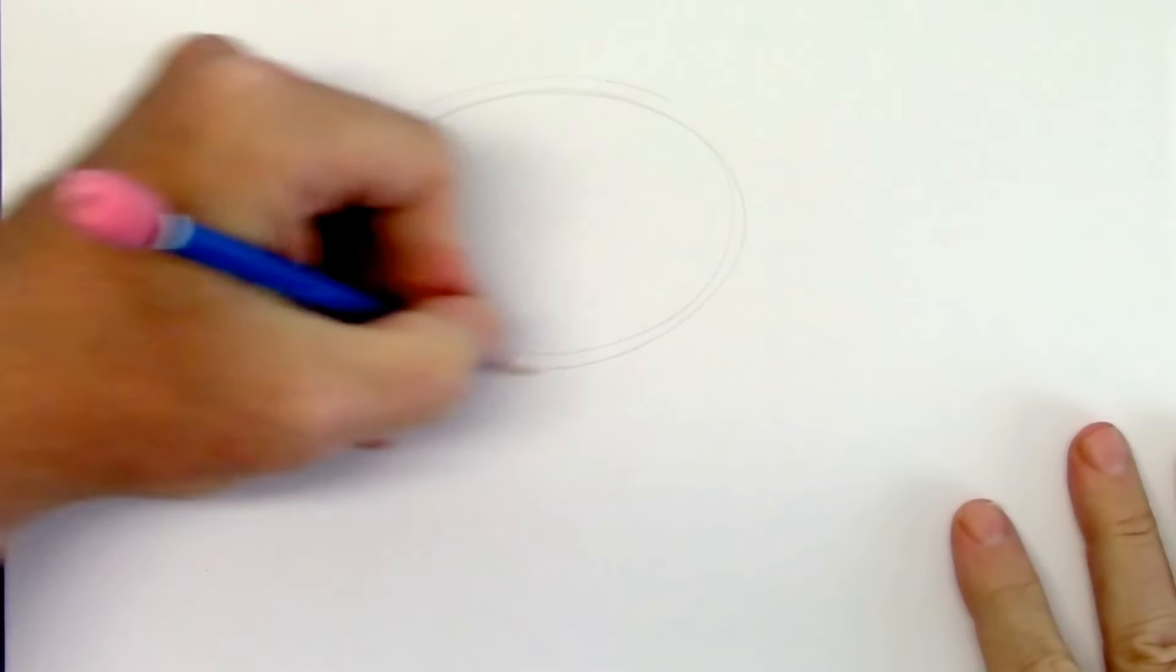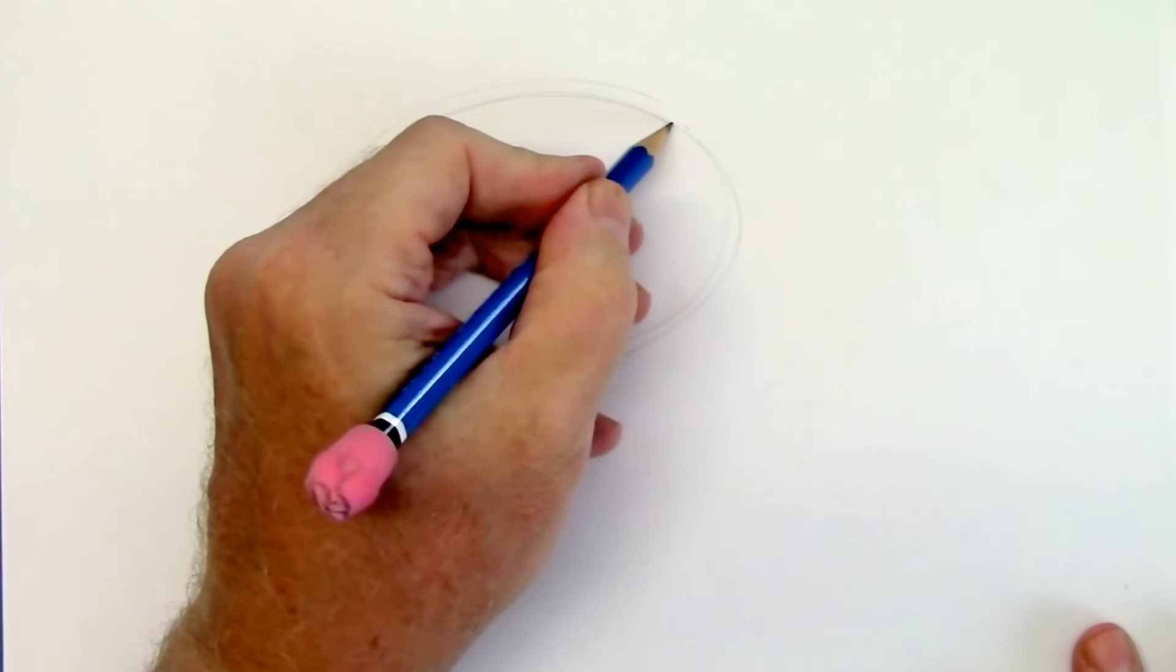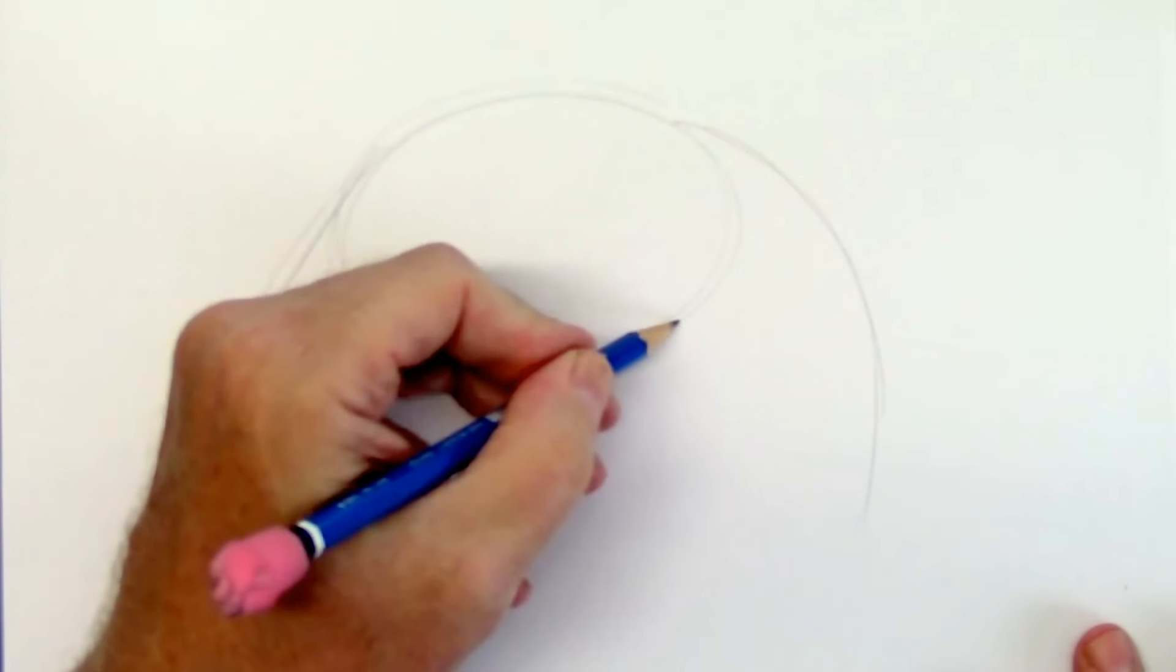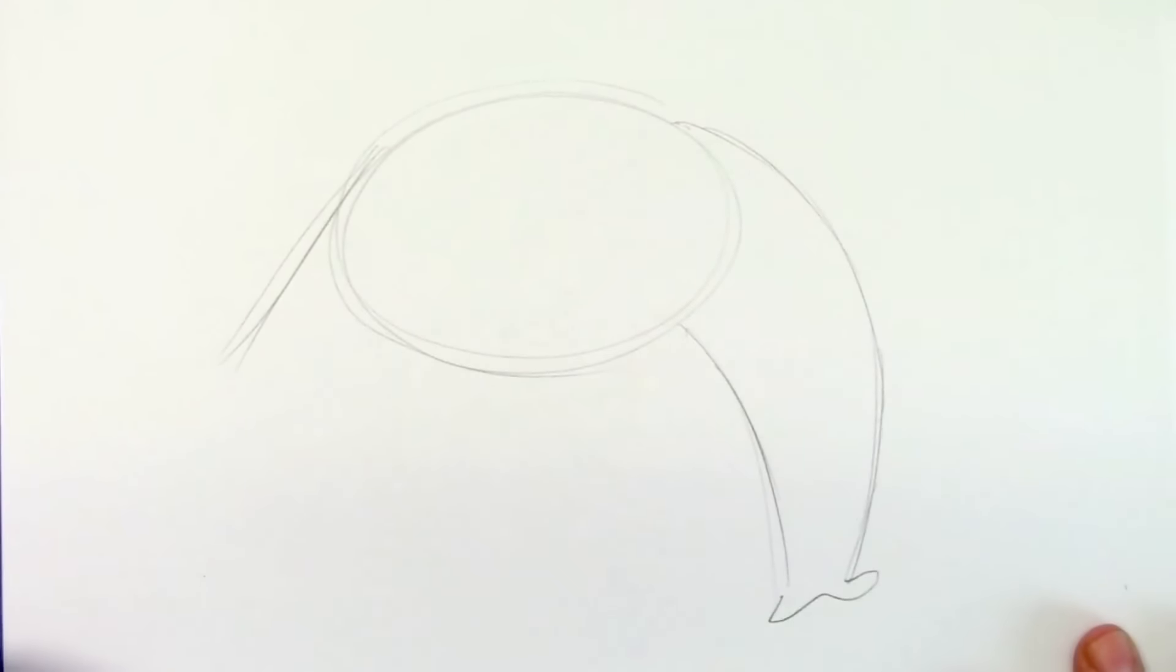Here's the oval. Okay, let's start just like that. Bring this down just like that. And now we're going to add a trunk. A simple trunk. That's pretty simple, right? You got it? Good.